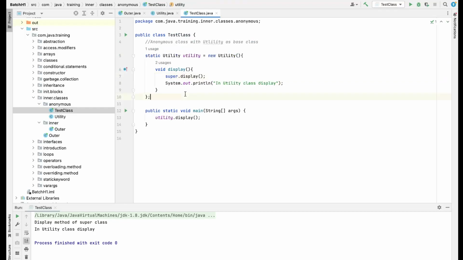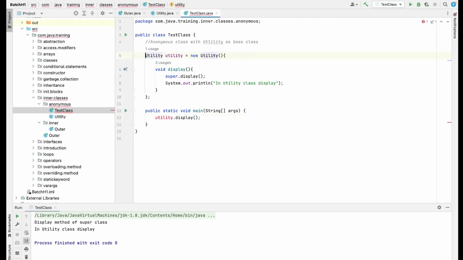And to access this anonymous class, since I'm calling this from a static main method, I would need to introduce this static variable such that static members can be called in a static method. You remember, right? Non-static members cannot be called in a static context.